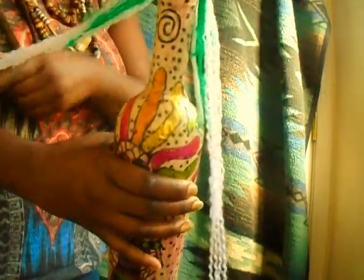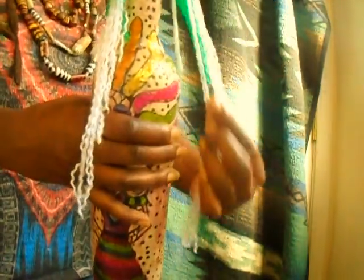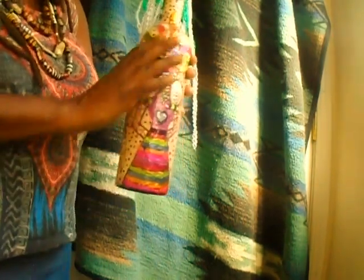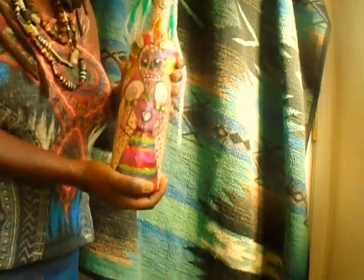And I end up incorporating them in my artwork because I totally believe in recycling and upcycling. So the hair on her is just yarn. That's all it is. I get yarn pretty cheap at this place called Rainbow Grocery Outlet, and they just have skeins of yarn for like 99 cents each. Now the bottle itself, this one's a whole other process. I paper mache'd the whole bottle, using a different type of paper mache that I make with flour and water.